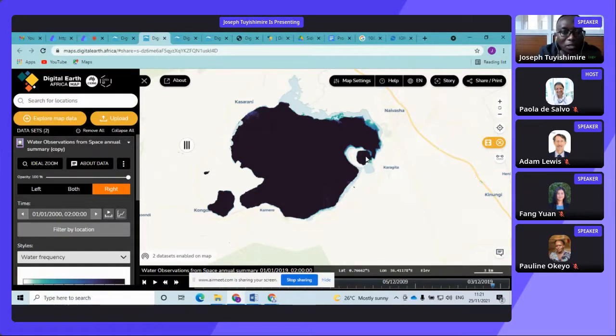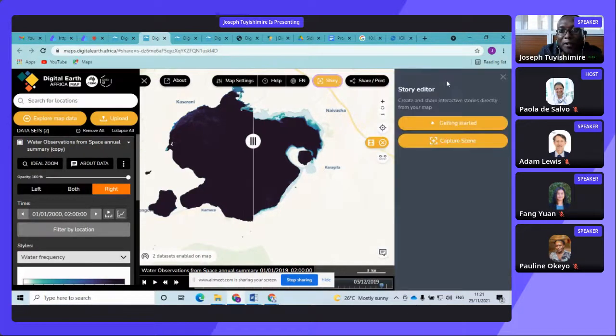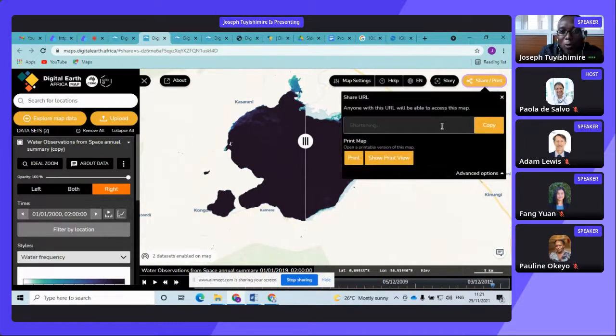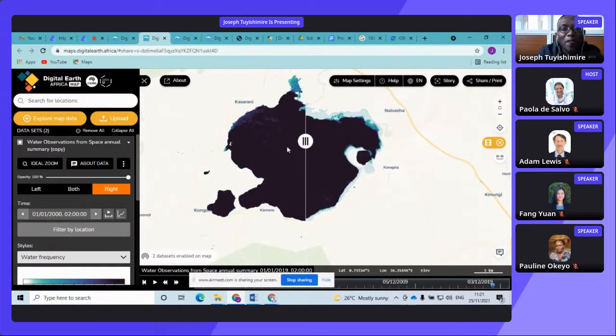So through this Digital Earth Africa data set, we can monitor this change and try to communicate the result to the audience. We have a storytelling button. We can create a story and share it with the public, but we can also copy the link and share it with the public. So this is the first way of water monitoring from space, which is available via Digital Earth Africa.